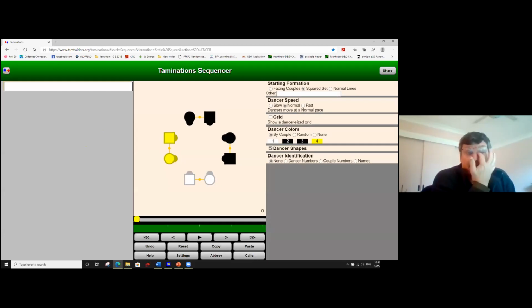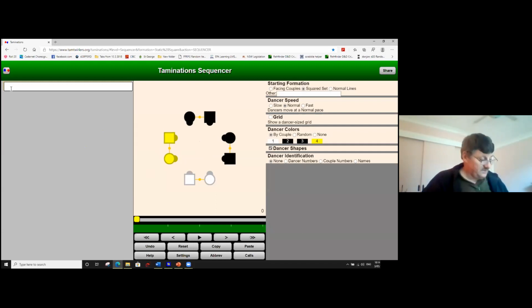Yeah, it does help, but it's also good to start learning just your couple mover techniques and seeing what it is. The nice thing about Taminations or these other programs is you can actually black out other dancers and not worry about who is with who. I'm not worried about if it's a corner box. I just want to worry about getting them.